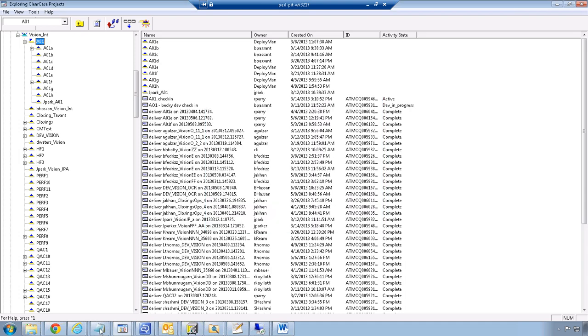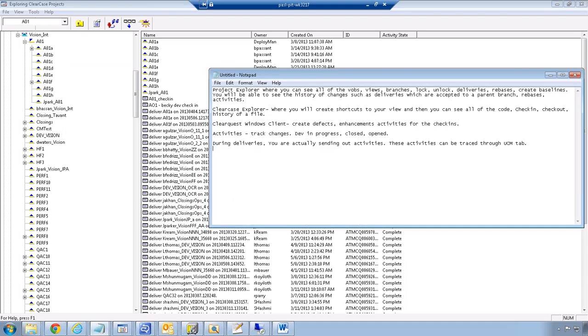Alright, I'm going to give you a little bit more information on the baseline concept. Now say an application is made up of 30 components. Branch 1, a developer creates a view, and the project manager assigns him an activity.